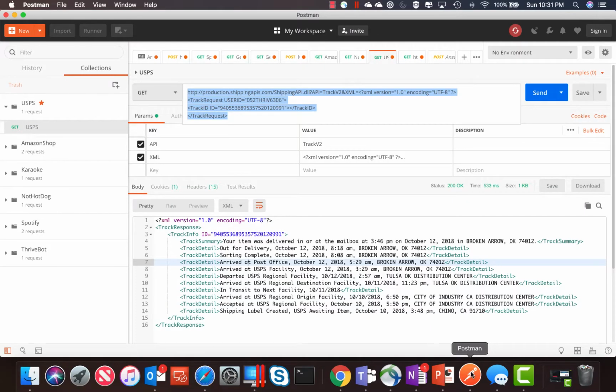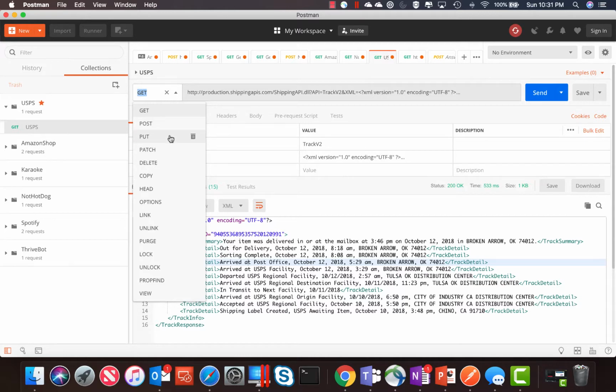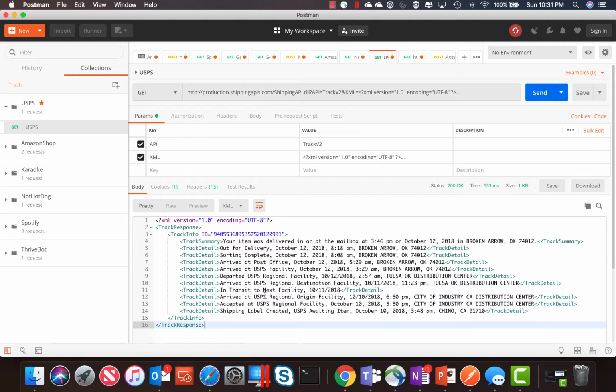Here's a brief look at what the tool looks like. So this is Postman. You can have several different collections of APIs that you're calling. As you can see, you can determine if you're doing a get or a post, and you can put in your REST API endpoint here and click send. In real time, it'll show you the response. So you can tell if there was any error for any reason, it would display an error. Otherwise, it would show you the response. So you can verify that it's working prior to trying to implement this within Flow.